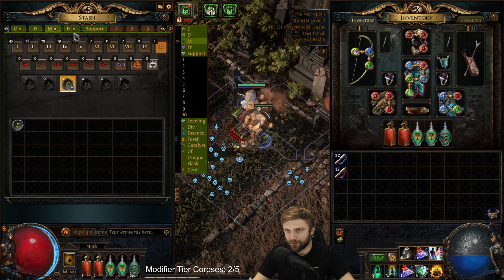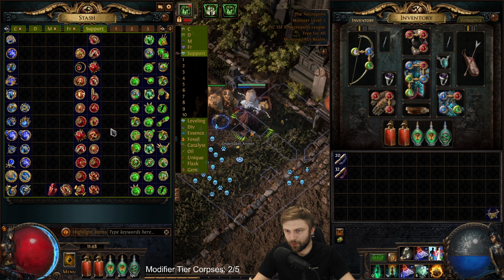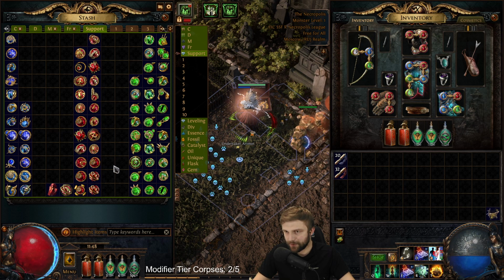So we checked out the map situation already. So here's my support gem tab. Keep getting more and more supports. They drop pretty steadily.